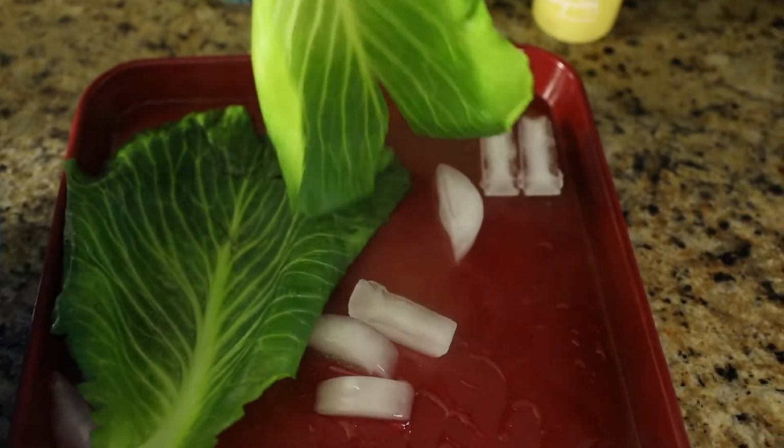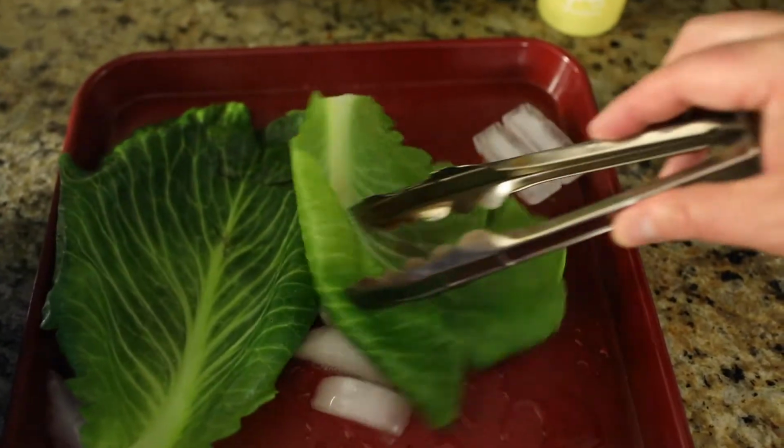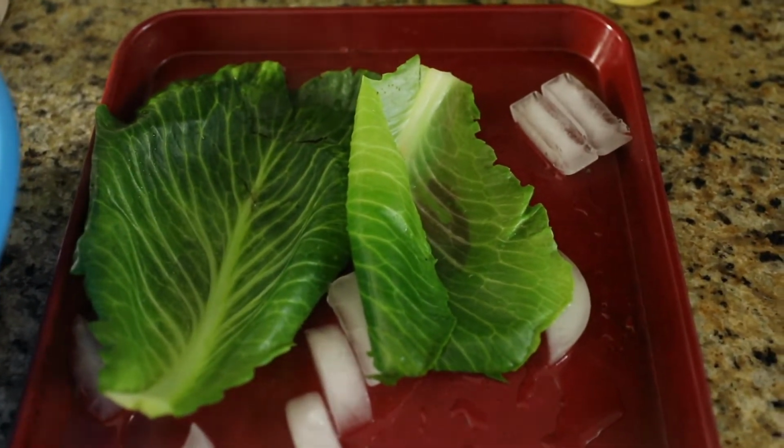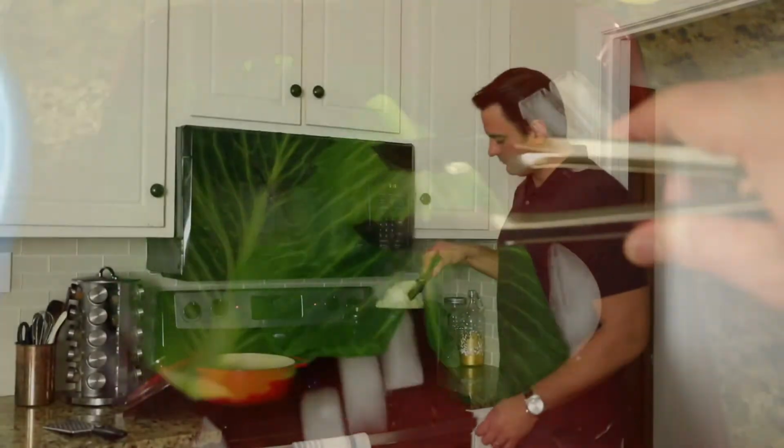With each piece of cabbage, we're going to throw it onto that ice. What we're trying to do is to stop the cooking process.